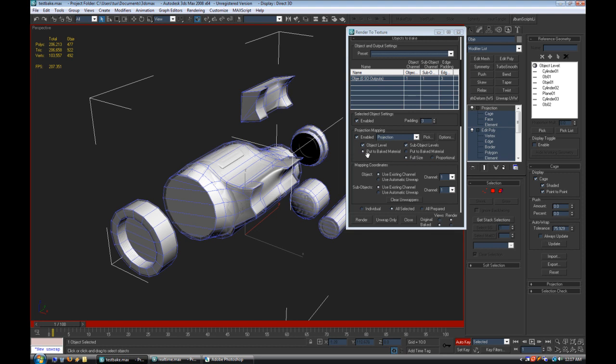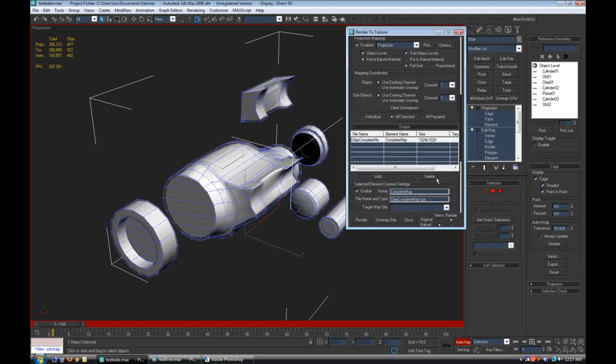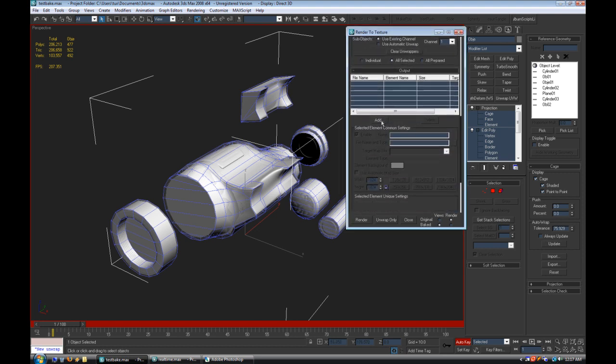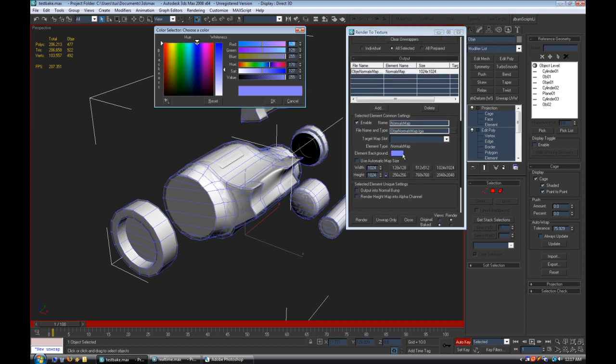So next we need to add an output map. First off, we need to add a normals map. So we've clicked add and selected normals map. Next we're going to pick a relatively small size, 1024 by 1024. Background color is 128, 128, 255.